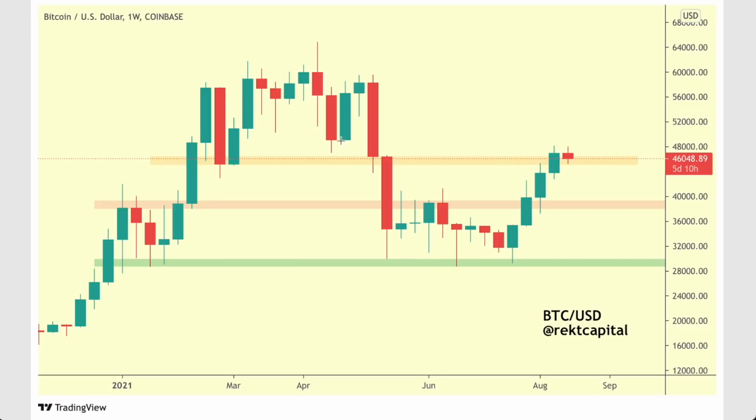But at the moment, there is no confirmation of that happening, but it is a scenario that's worth watching for. Because yes, this is a support region right over here, but we also have a potential resistance area right over here, which is just above price action. And we haven't been able to reach this area right over here. We're at the moment trying to retest this as a support. And if we do retest it, then we're going to rebound to this area, which is 50 to 51, 52, the 50K region. Definitely.